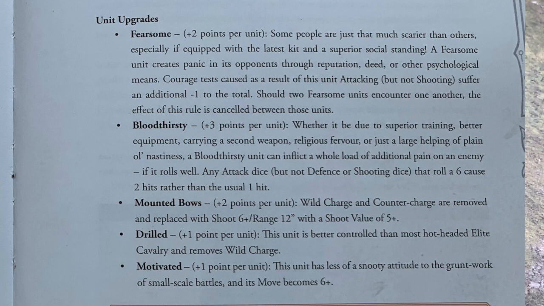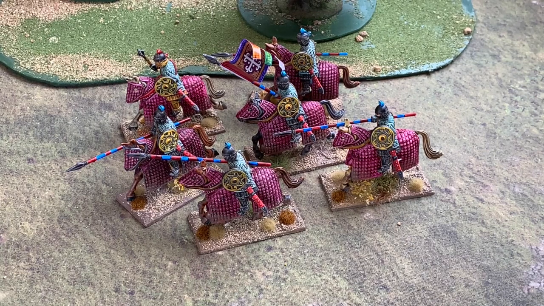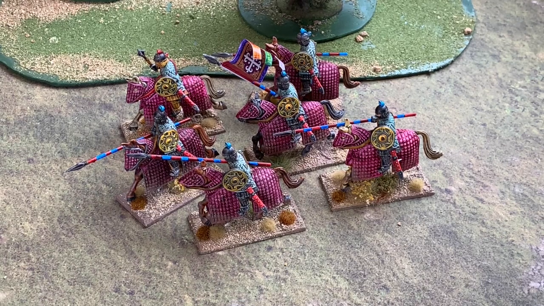And the other 2 things that are really worth considering is drilled, which costs a point. This unit is better controlled than most hot-headed elite cavalry, and it removes the wild charge, which is a useful thing to have if you're worried. If you're playing an enemy that goes into woods and rocky ground, you don't want your cavalry chasing after them into that. And of course, motivated, the other thing, which is another point, but this unit has less of a snooty attitude to the grunt work of small scale battles, so its move becomes 6+ rather than 7+. But of course, if you have both those, drilled and motivated, it's an 8-point unit, so it's up to you whether you use them or not.